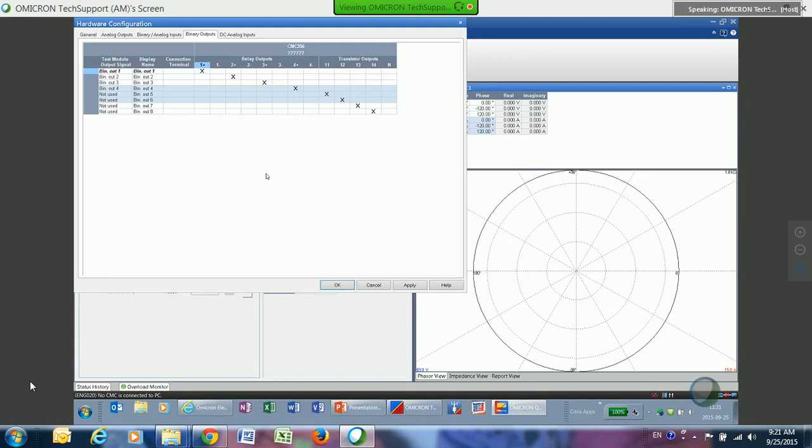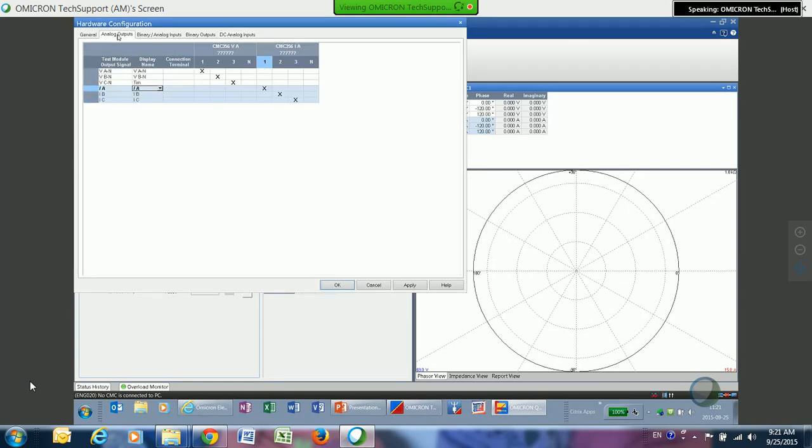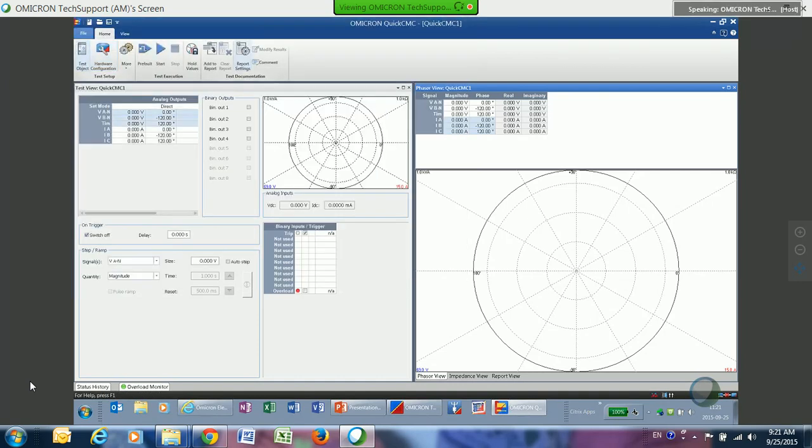Binary outputs. On my binary outputs, if I choose, I can turn these on and off, and so I can select my binary outputs. Typically, the set only has 4, but on the back of the set, you've got some additional binary outputs that you can use if that's what you would choose to do. And then your analog inputs allows me to use the analog inputs part on that, and so I've got basically a voltage input plus or minus 10 volts, and I've got a current input which is plus or minus 20 milliamps on that one.